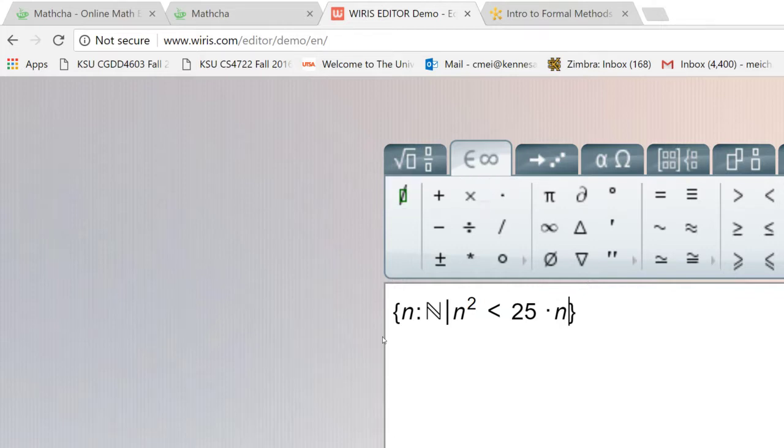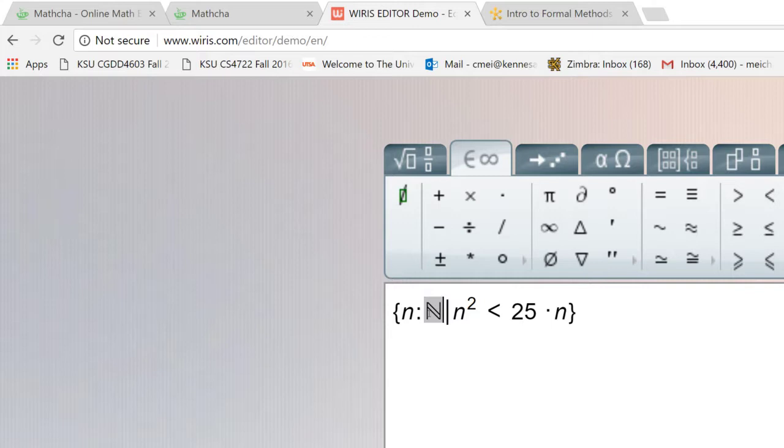Here we have 3 parts that we need to learn in this notation. First is this side. We define an n as anything from this big N, which is actually the natural numbers.